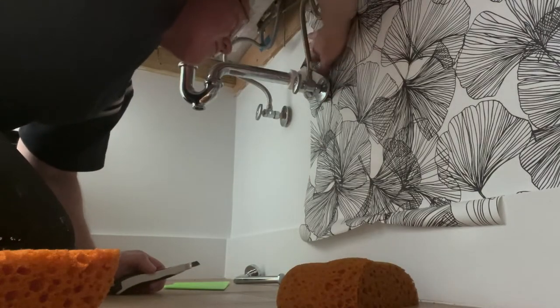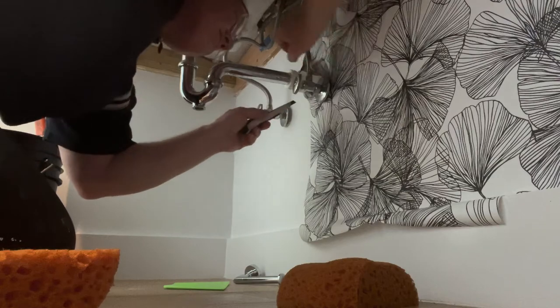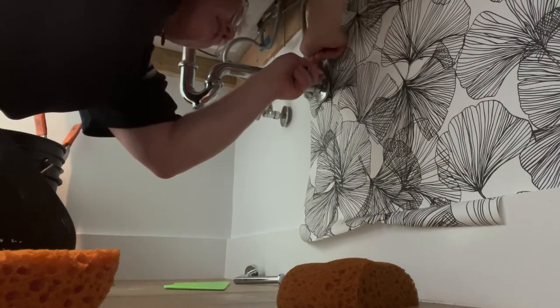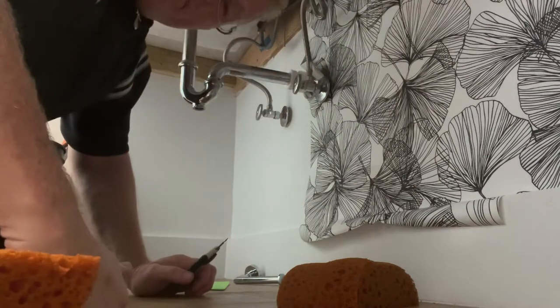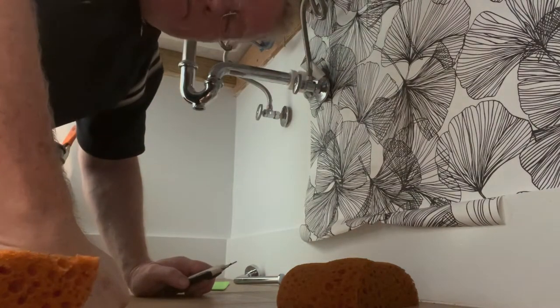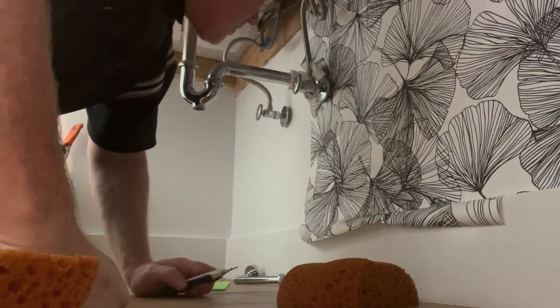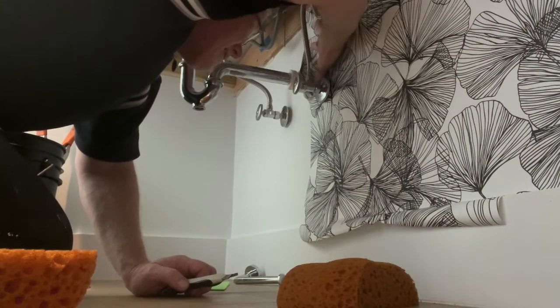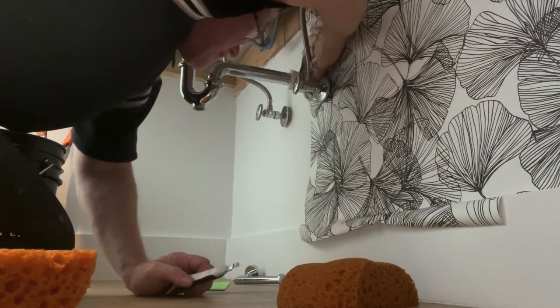Okay, so... Alright, so I'm pulling it back out from where it was hidden, and I'm gonna make my cut. Why did I take it from where it was hidden? Because it's gonna go back to being hidden. So it makes sense that I would make the cut where we're not gonna see it, right or wrong.